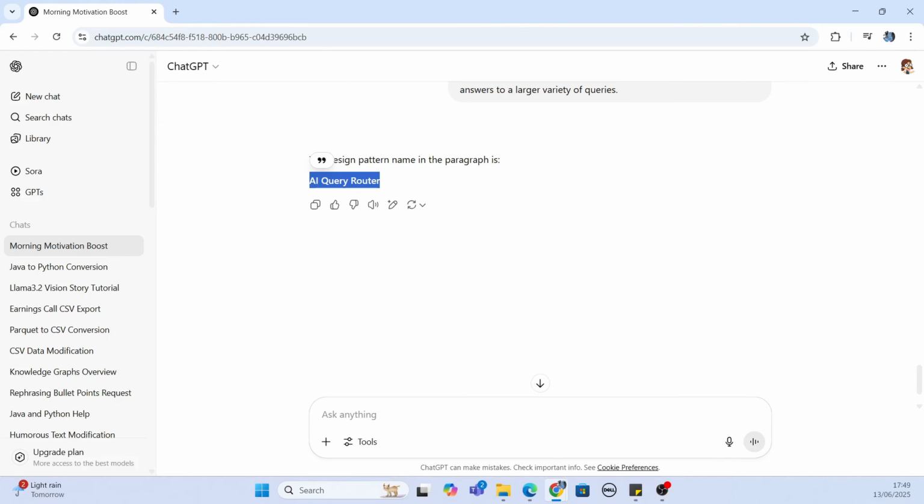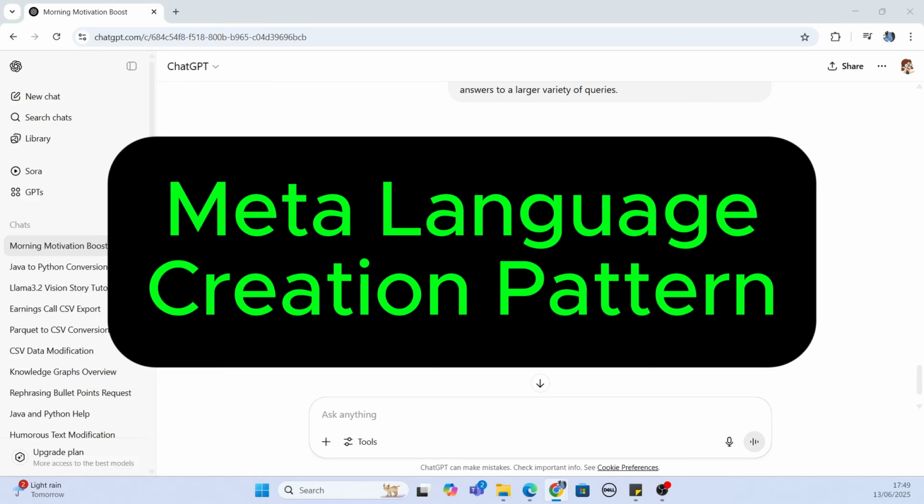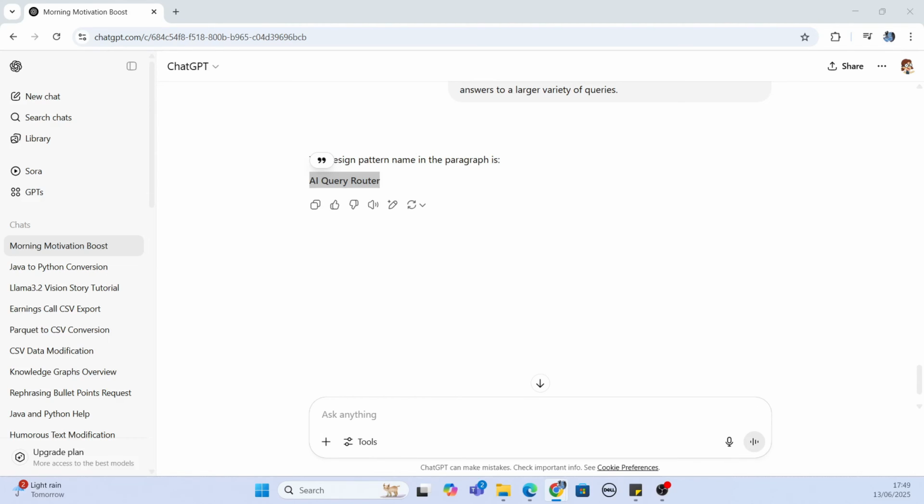Okay, now another type of pattern that we want to cover is the meta language creation pattern. Okay, so for example, you want to make your customized ChatGPT. Let's say you want to say, whenever I say day, you say night. Okay, whenever I say give me a password, you give me the same password every time. Or whenever I say something, you do something. So this is like making your ChatGPT your own robot and making sure that it is doing certain things according to the ask that you have.